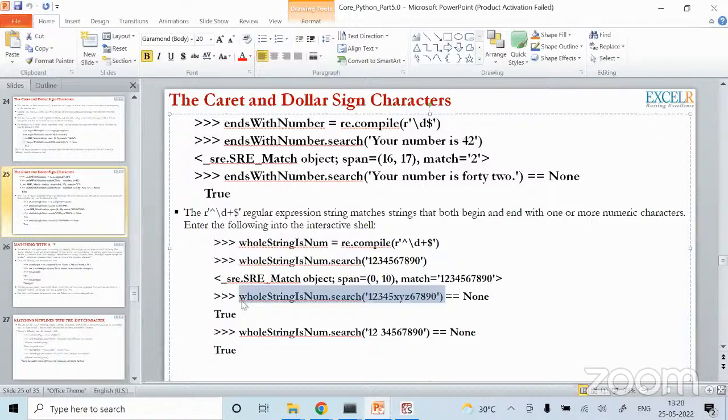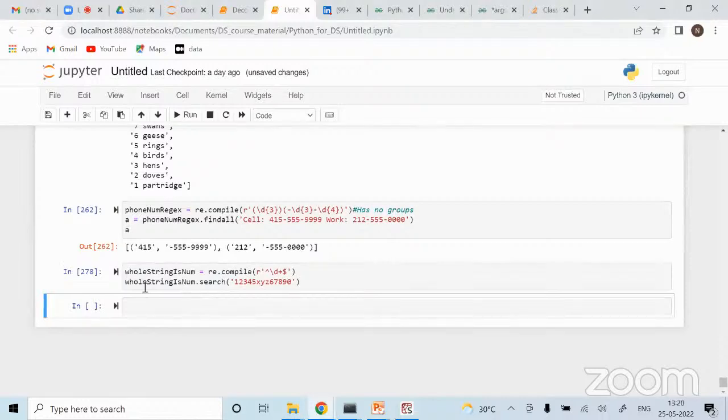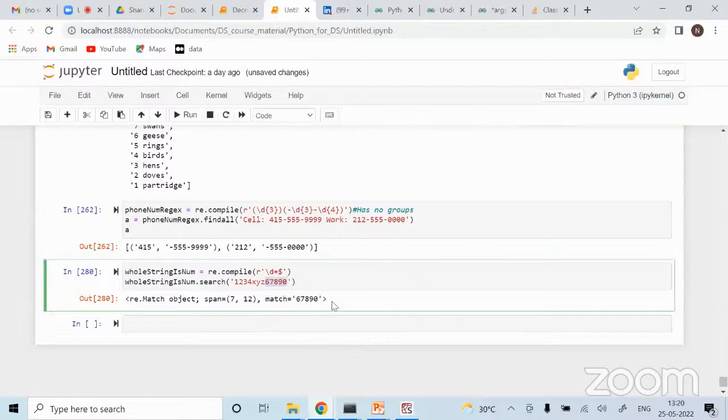So if you want to see whether the whole string is a number or not, you can do that by simply giving it like that. Okay, because I gave that it should start with a digit and end with a digit, that's why it is not matching, right? It should start with a digit and it should end with a digit. But here there are these letters in between also, which I have not given. So that's why it is not matching. So if I remove this now, then it will match. You see, because now everything is digits. So if I have XYZ, either I can remove this starting thing over here, so it will match. Now it is matching. It is giving you all 67890, right?